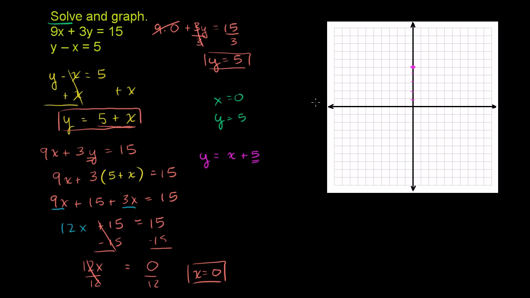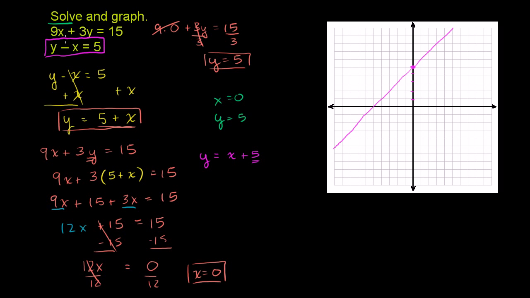The line, let me see how well I can draw it. The line will look like that. It has a slope of 1. You move back 1, you go down 1. You move forward 1, you go up 1. That's a pretty good job. So that right here is this equation.